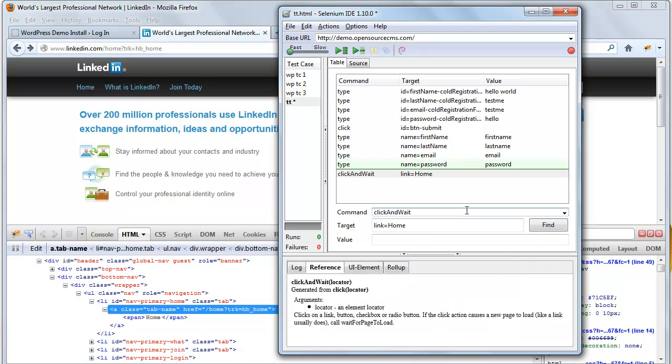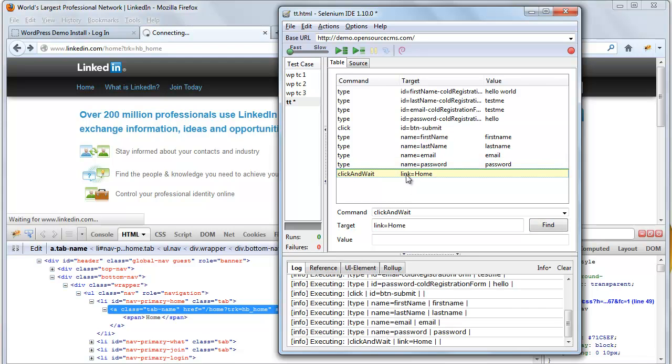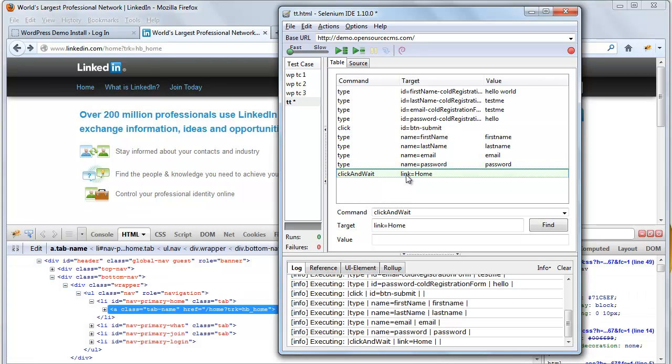Wow, it's working. We can successfully find the element using link locator and perform a command on that.